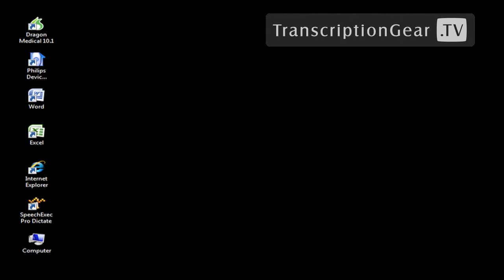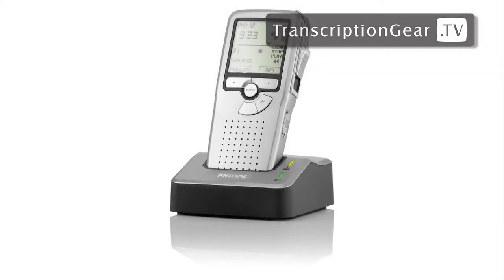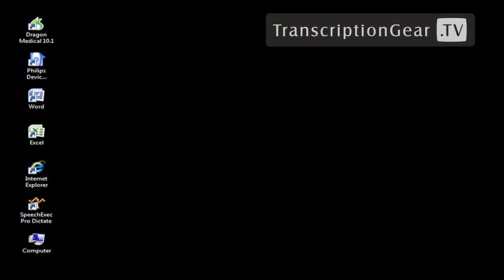Okay, this means that I can dictate into my recorder, connect it, open the software that comes with the recorder, and press export to speech recognition, and it'll transcribe it for me. So we're going to give you an example. I'm dictating into a Philips 9500 digital voice recorder. I no longer need a headset. I no longer need to have Dragon open at this point. Because again, remember, we're talking about a scenario where we're not next to a computer. So I'm going to pick up this digital voice recorder. I'm going to read into it for a little while.